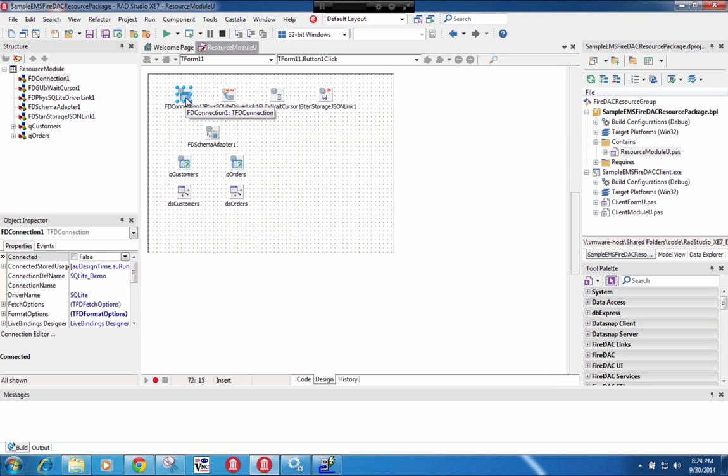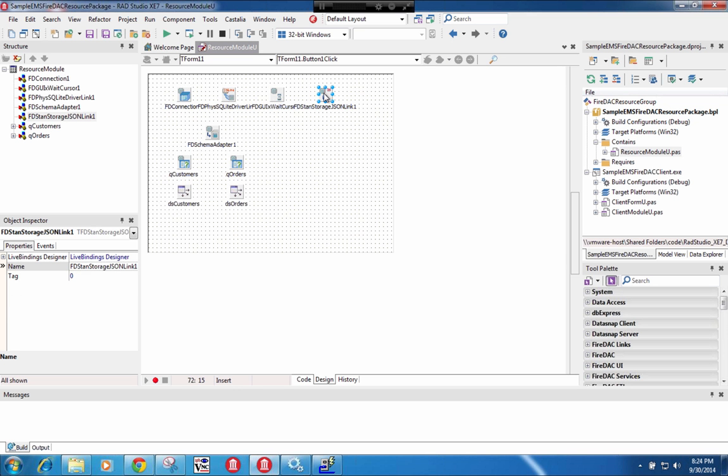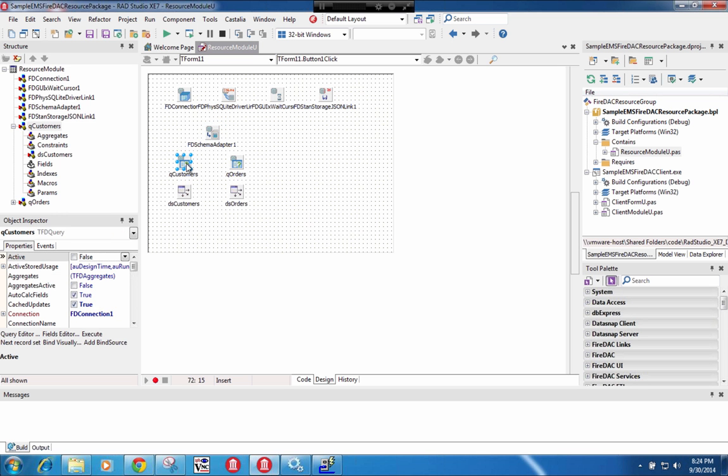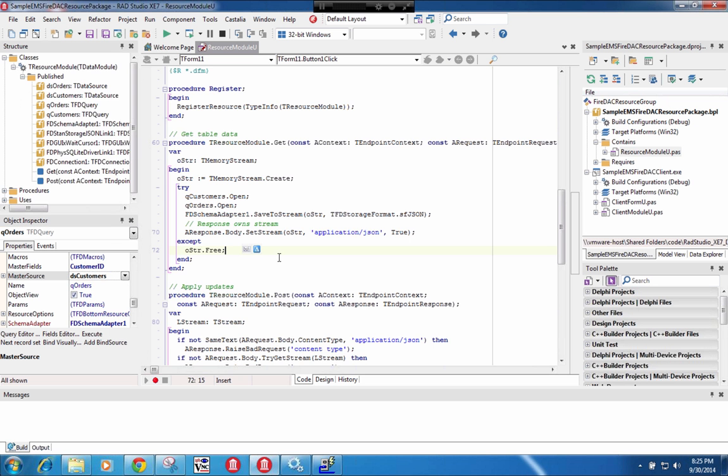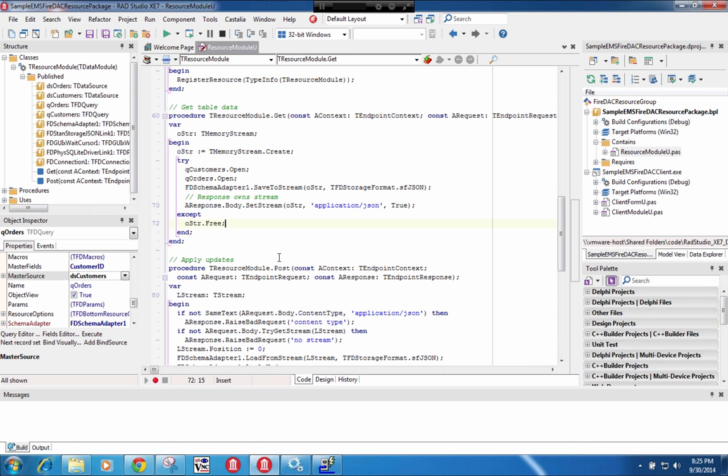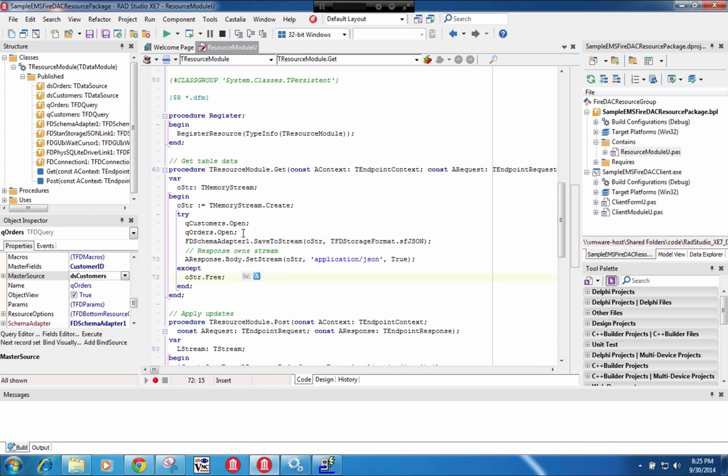Anyway, so this is working. There is a connection. Again, the driver, wait cursor, the JSON storage, same stuff. But now we have a schema adapter, and then we have two queries, customers and orders, that are tied with a master detail relationship. So the orders is really tied using master source to the customers table. Again, it's a master detail architecture with a little bit of complexity. Once it's set up, there is really very little code you have to write to return the data, which is set up around the two queries.